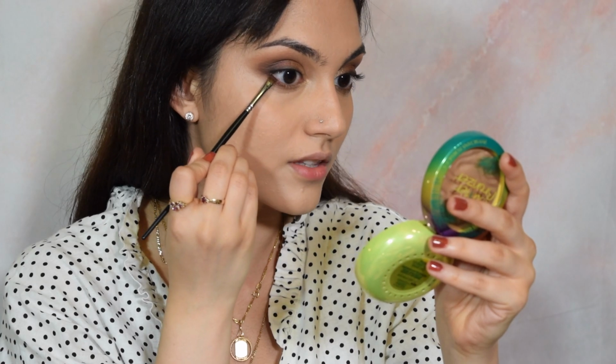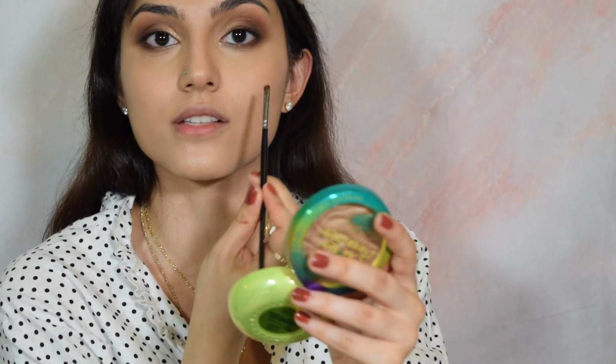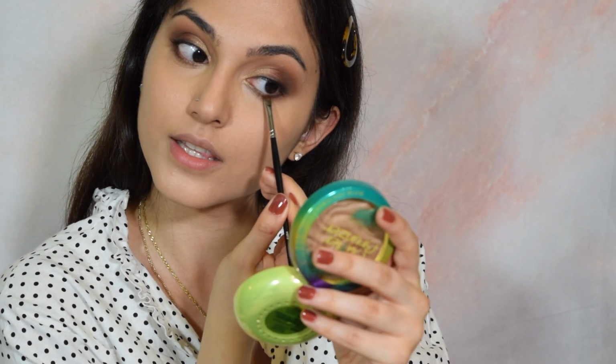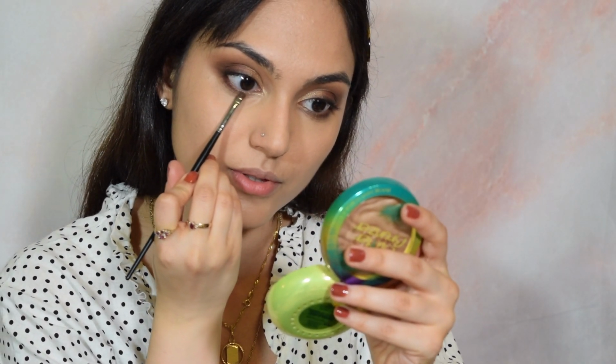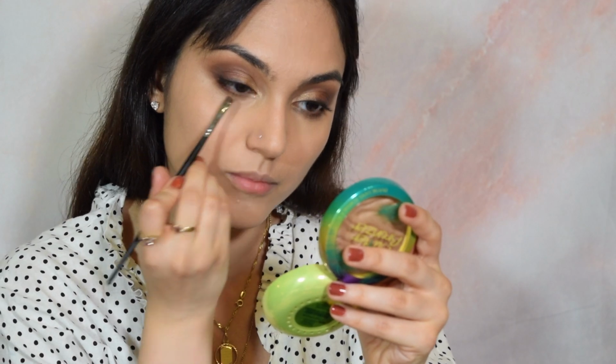When I did a trial run of this look, this is a step where I was really, really impressed, because a lot of shimmers flake on my lower lash line because there are so many folds in my skin, and this not only didn't flake, but it still has the shimmer element to it. It didn't turn into a lame matte either. It performed so well. Then I'm going to put the bronze shade, same brush, just wiped it off, next to the purple. Same thing with the bronze. It also looks really beautiful in the lower lash line.